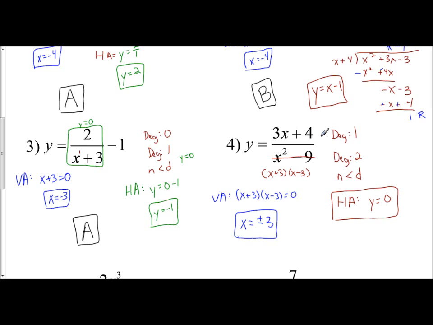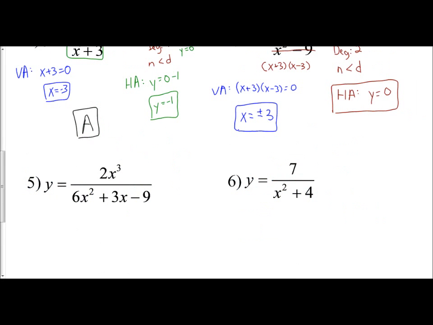And we have two more examples. Let's focus on identifying our vertical asymptotes here. This will be a little more complicated because my denominator is 6x squared plus 3x minus 9. It is not completely factored, but I notice 6, 3, 9, they're all multiples of 3.